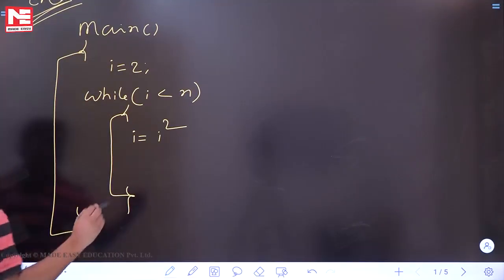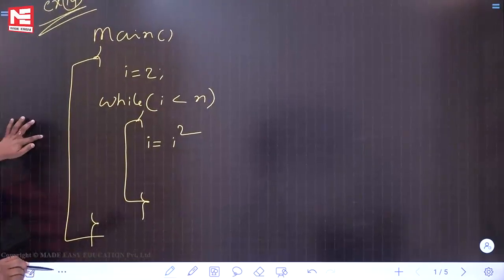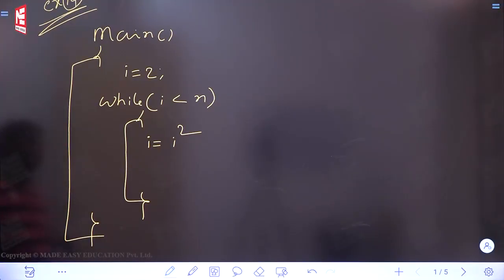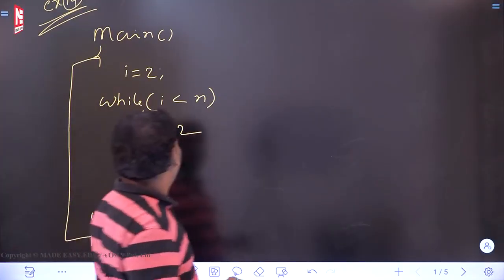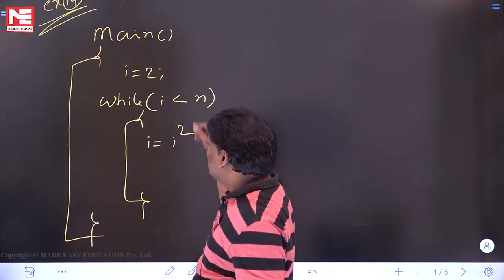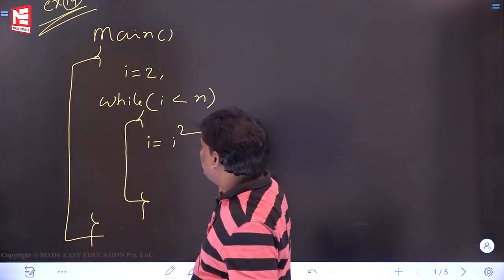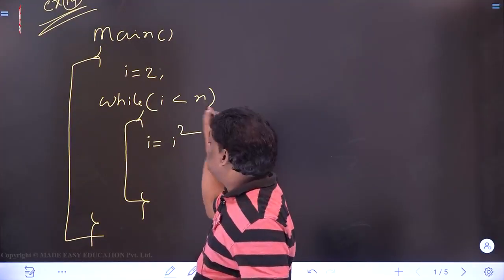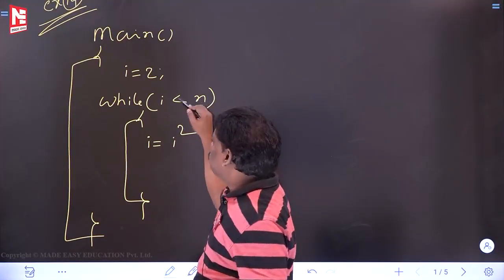Right? It is a given problem. The next problem, I is equal to 2, while I less than n, I is equal to I square. Can you help me one small line now? You started from very small, that is fine. Are you incrementing, decrementing? Because I have started from very small, you have to increment. Then only you can reach n. Whenever I and n both are equal, stop.